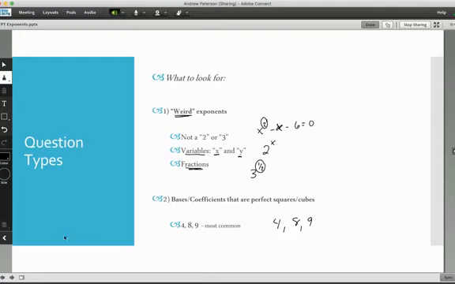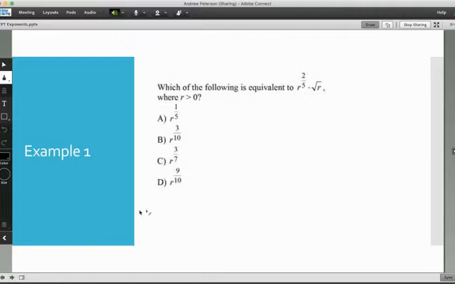All right, so let's actually see some problems. So this first one right here is asking us what's equivalent to r to the 2/5 multiplied by the square root of r. Okay, let's think back to what we were talking about a little bit earlier in the lesson. If we see multiplication right here, this means that we're going to take a step back and we're going to add our exponents. So once we figure out what our exponents are in this case, we are going to add them together to get some exponent up here for our r term.